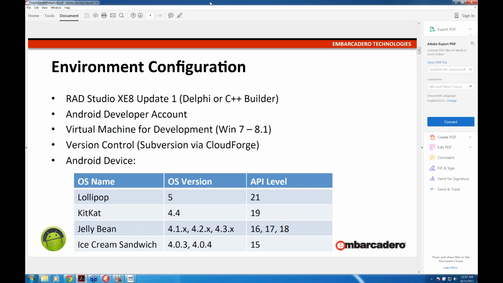Matthias is online, and he's certainly a big user of Git, I believe, and he can point you to those things as well. So I'm just using subversion via CloudForge. In fact, the link that I'll be sending out later on for my code is all up there on that SVN account.